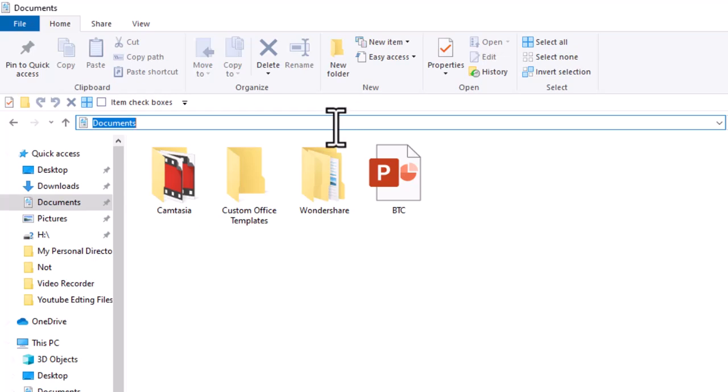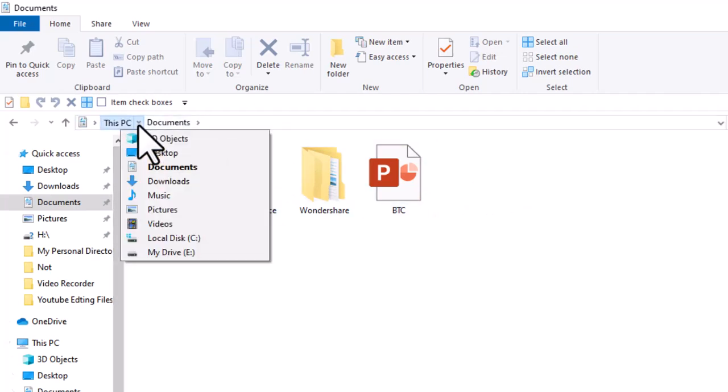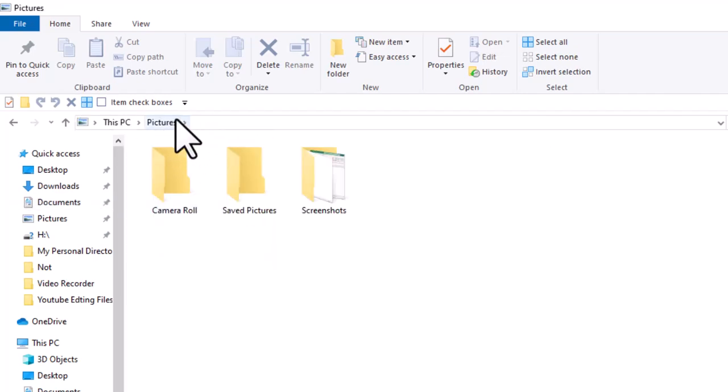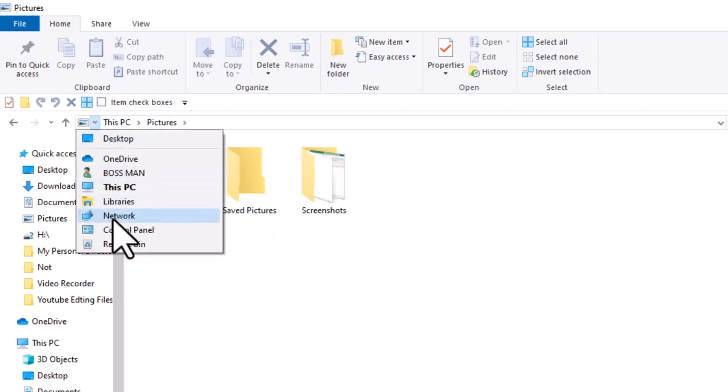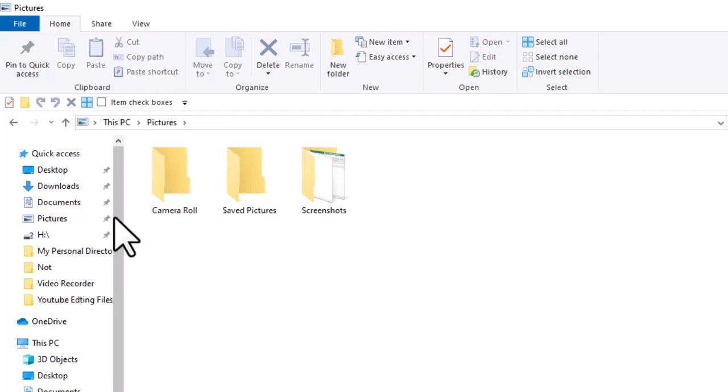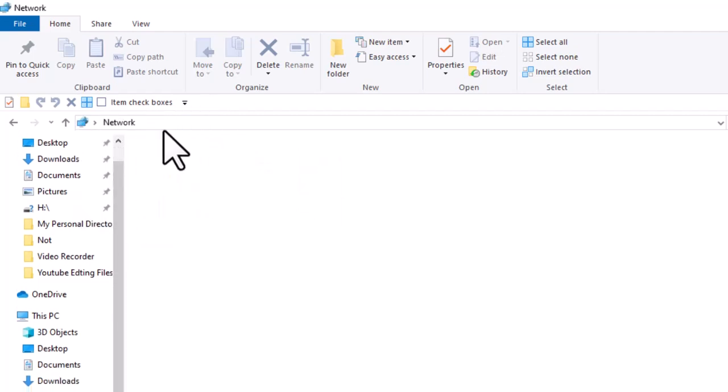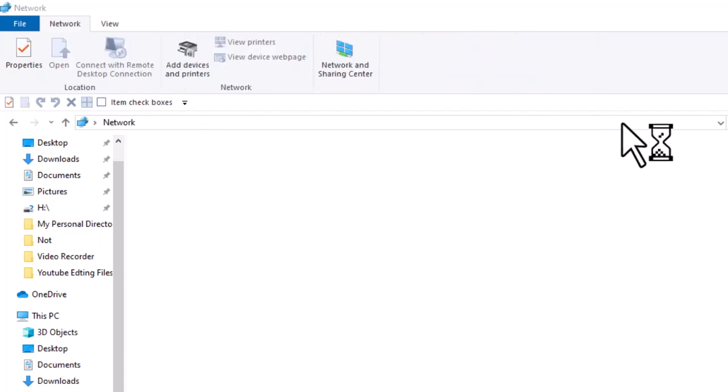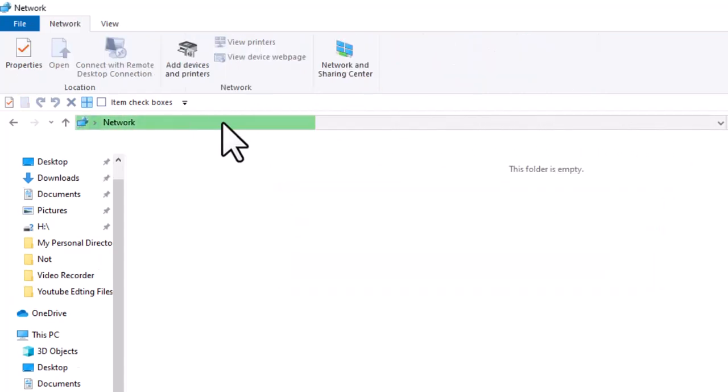It shows the name of the directory or the location that you selected in any pane of your File Explorer window, whether in this section or in this particular section. So if I click outside and then choose this, that is what I'm going to see here. If I choose this, that is to go to main directories, I'm going to see that in this particular field. So this section is called the address bar.